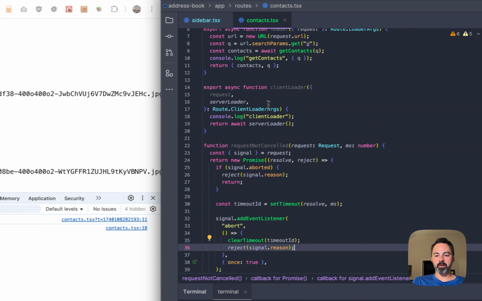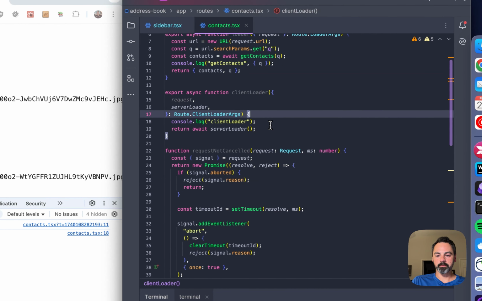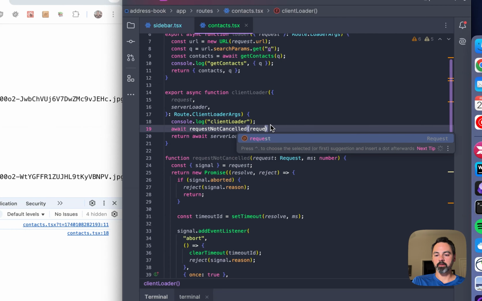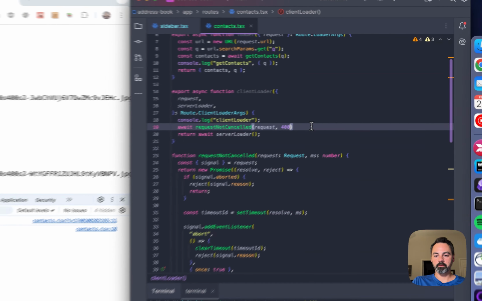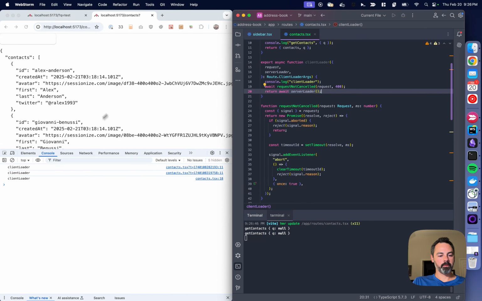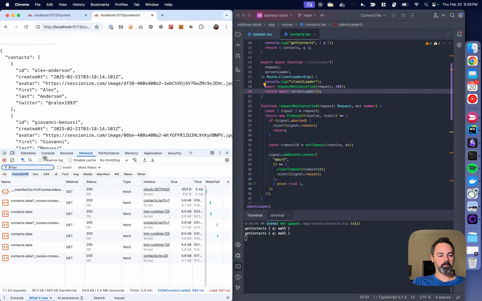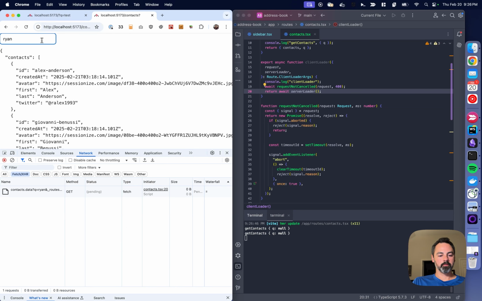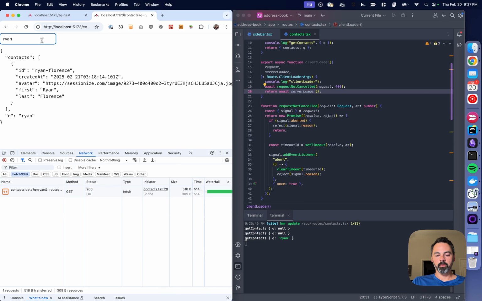Back in our client loader, we can use this requestNotCanceled, passing the request and our millisecond value. Now let's do the same thing. Type Ryan again. There we go. How easy is that?